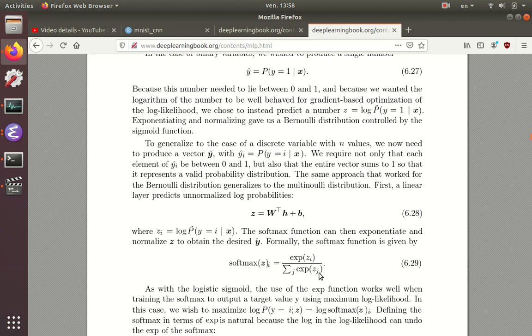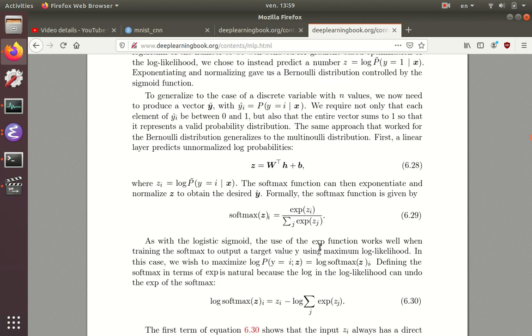And so what that does is that gives us a number which is going to be interpretable as a probability, right? So essentially the exponential function is always going to give us a positive number. So here in the numerator we have a positive number, and here in the denominator we have a sum of a bunch of numbers which are all positive. Remember, there's going to be one number here for every different class in the classification problem that we're looking at. And so a positive number divided by a positive number is going to be another positive number between 0 and 1, because here it's the sum over all of these zj values, and we know that the exp of one of those zi values is going to be less than that total sum. So it's going to be a number between 0 and 1.